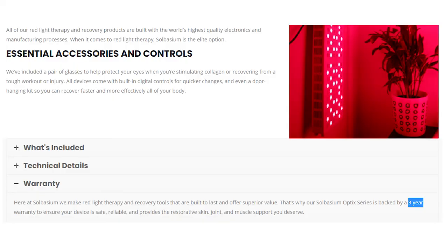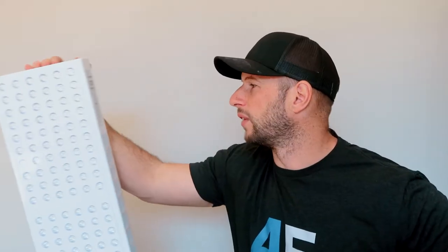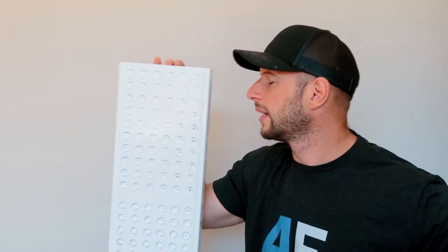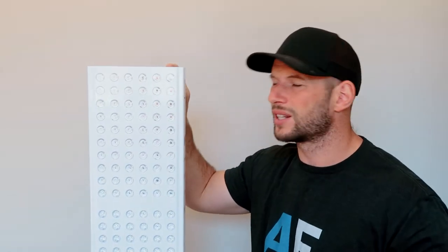As for warranty and support, well, this panel comes with a 3-year warranty. The website does say that it's industry leading, but that is not true. As we know, the Red Light Rising Advantage series has a 5-year warranty, which is quite amazing. But 3 years is good. A few years ago, 3 years was market leading. You have a 30-day trial period. However, there is a restocking fee of up to 20% depending on the condition, so keep that in mind.